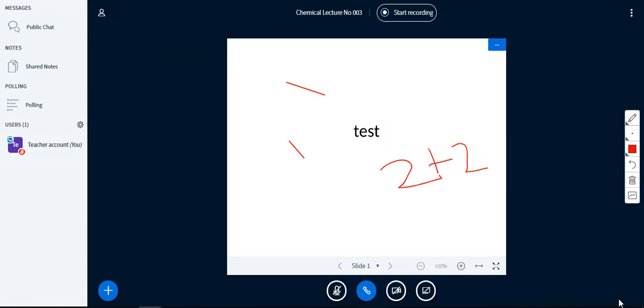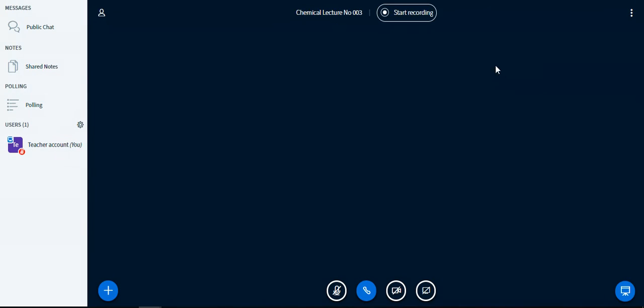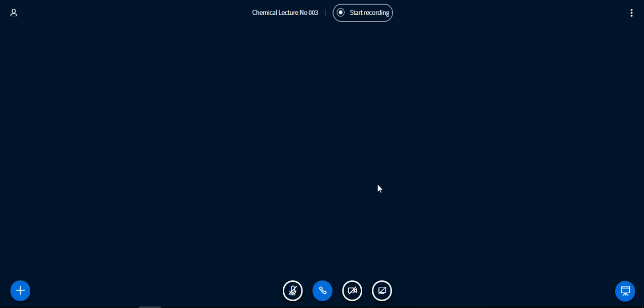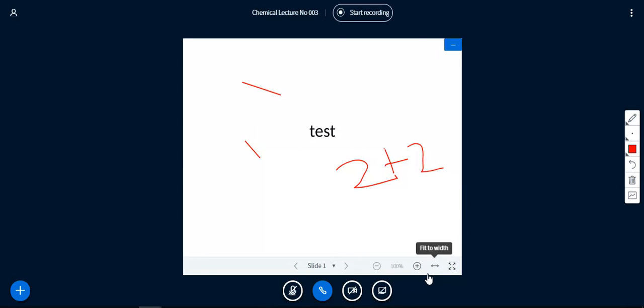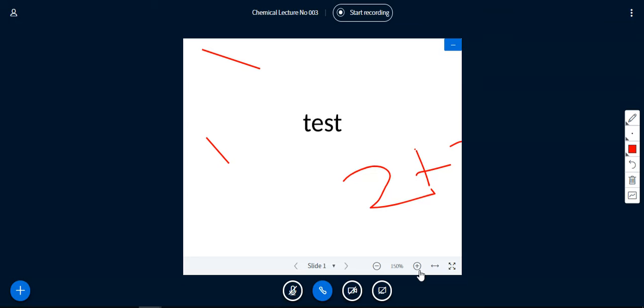These are some small features that right now I can show you in the demo. We have much more in that. I can share my screen with any of the students, or with all my students. I can stop sharing. I can leave the audio. These are some of the features that I can show you. And if I want more room, if something is very typical, I can get more room also.